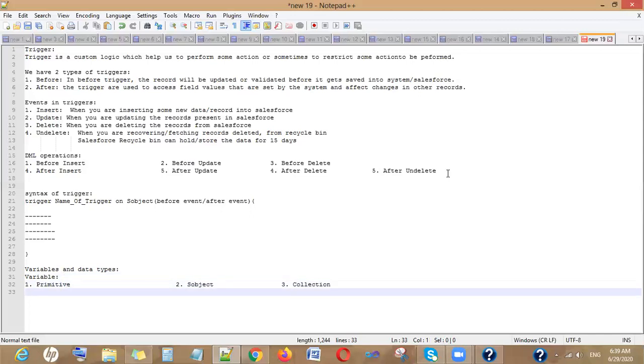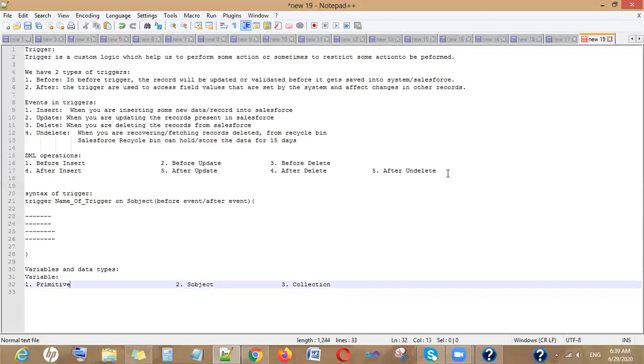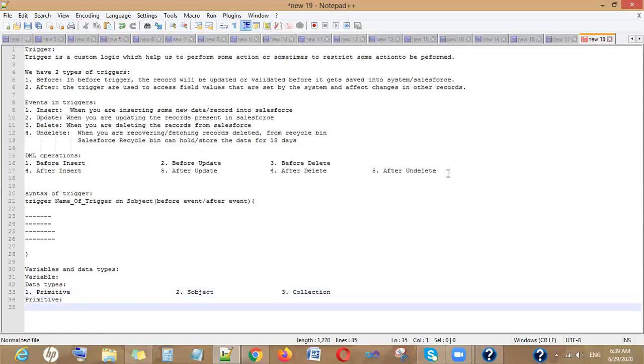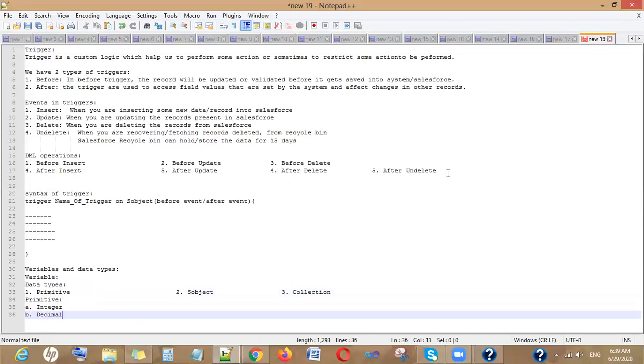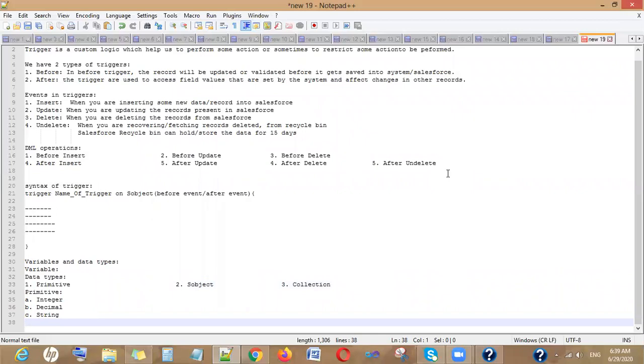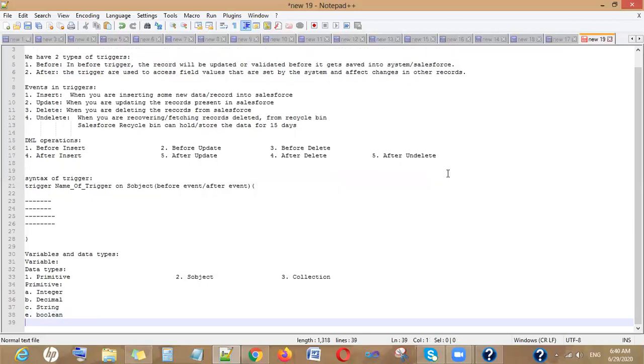Now these are our data types. The first is primitive, and in this the first one is integer, decimal, string, boolean, date, and date time.